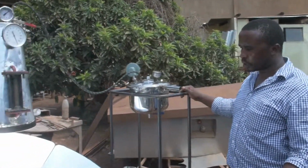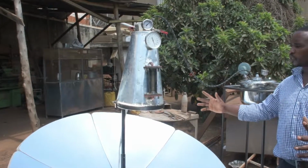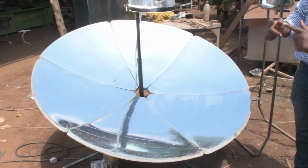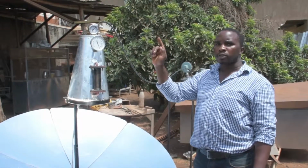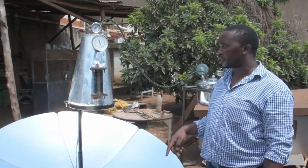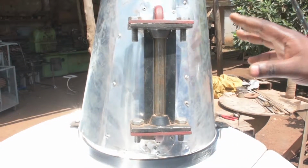How does it operate? We have the system, we have the collector dish. This collector dish is to enable us to collect the sun rays from a bigger beam into a small point. It is concentrated here onto the boiler. Now a boiler, it has both the reading components and it has the monitoring devices. We have the sight glass, and the purpose of this is to monitor the quantity of water inside it.